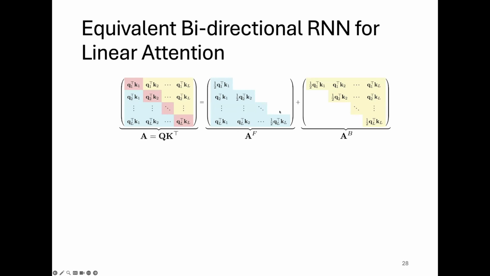In order to not have the diagonal terms in both of them, and so we do not need to add another matrix that is purely diagonal, we consider that half of the effect of a token's attention to itself is presented in the causal direction, and the other half is presented in the anti-causal direction. So now basically we have split our attention into causal and anti-causal forms. Now let's look at what will happen to the mask.